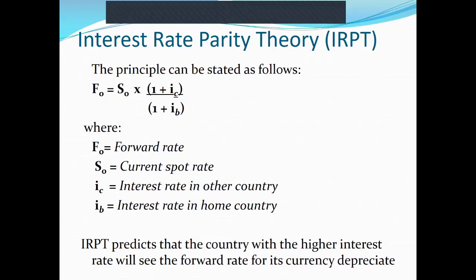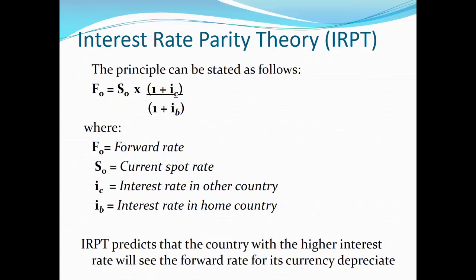The spot rate is the current spot rate, times 1 plus I. The I in the numerator is for the price currency. The same way the quotation is done, the price and the base currency, you just follow how the quotation is being done. Then you divide by 1 plus the interest rate in the base currency.